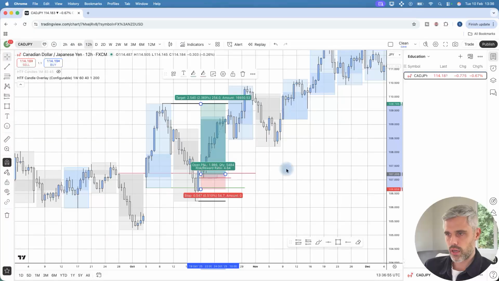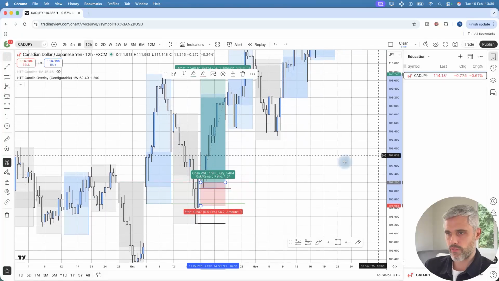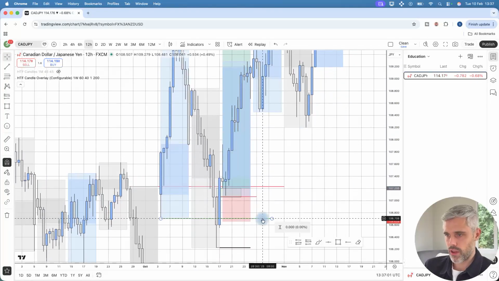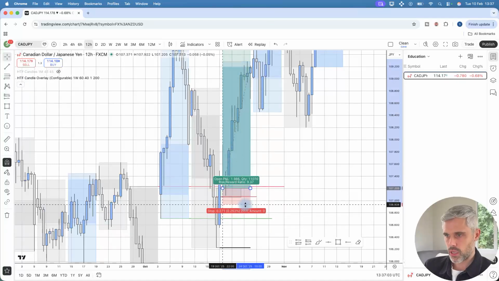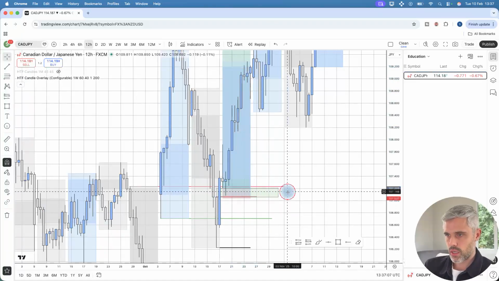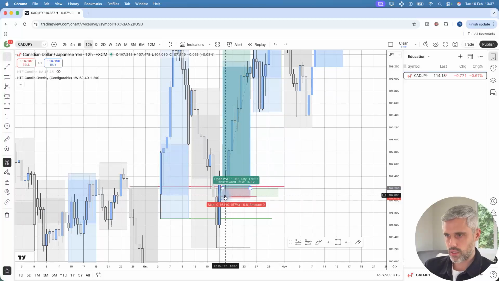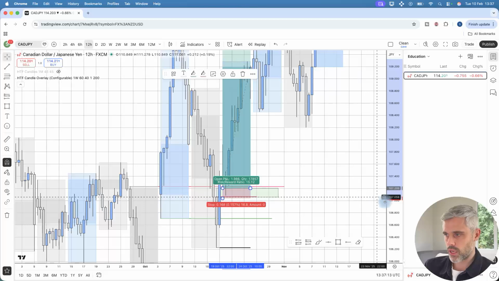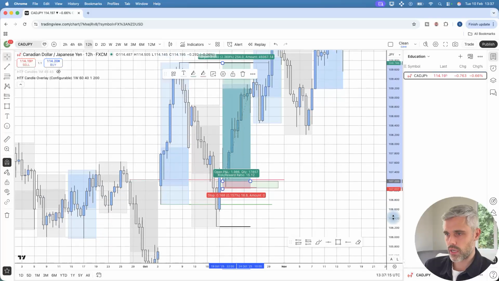So where are we trading from? We're trading from the fair value gap. So if you want to be very aggressive with your stop management, you could just take the zone itself. We are going to wick into the zone and then trade away. This would then turn the trade into a 15R trade.